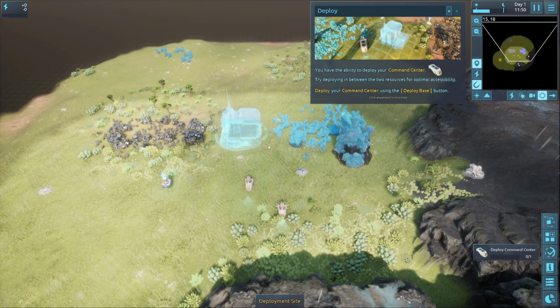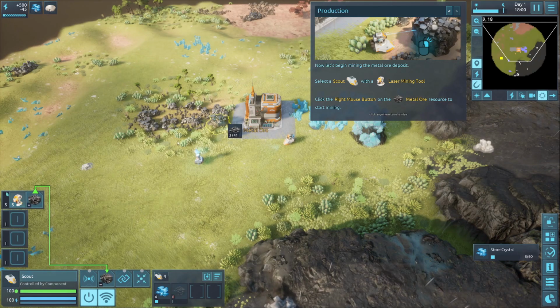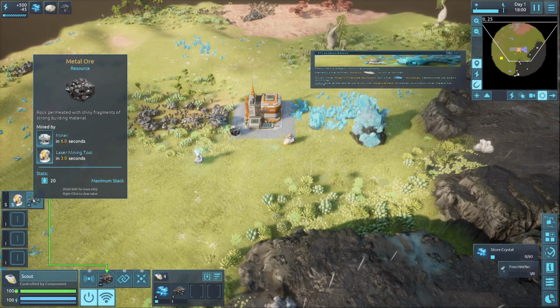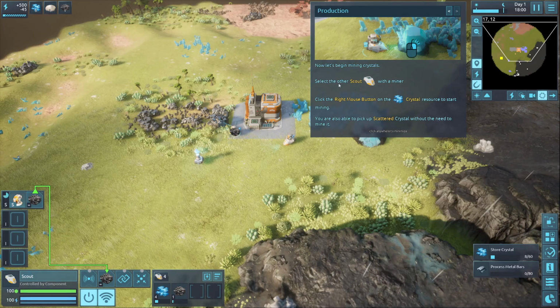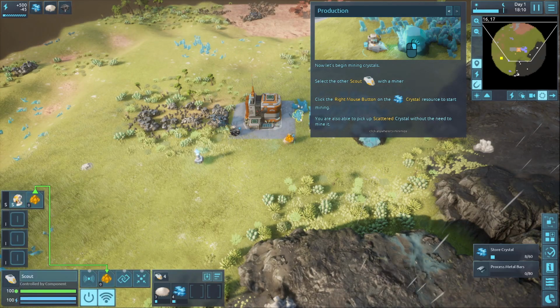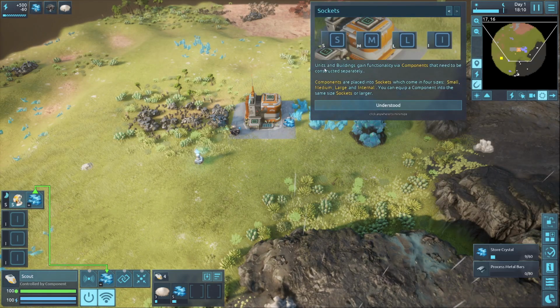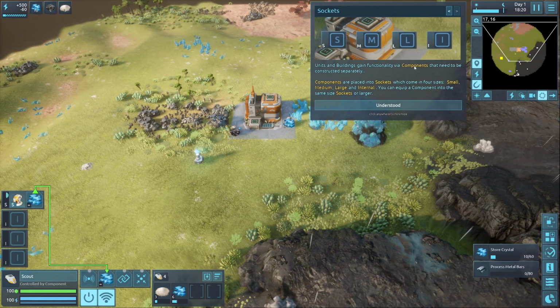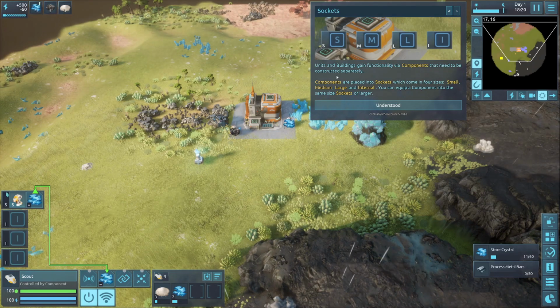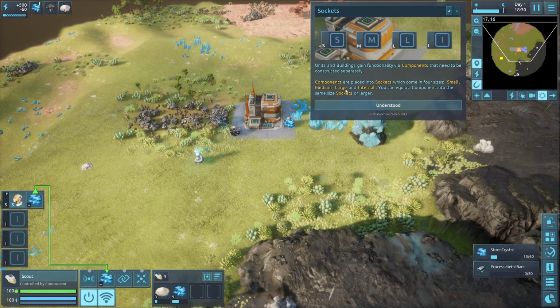Okay. Got that. Now let's begin mining crystals, select the other scout. Get the crystals. You're about to pick up units and buildings gain functionality via components that need to be constructed separately. Components are placed into sockets, which come in just four sizes: small, medium, large, and internal.